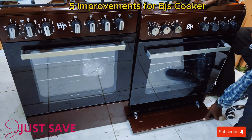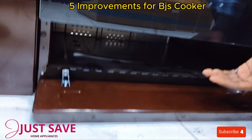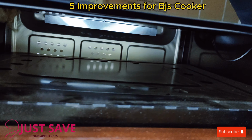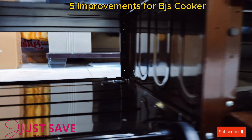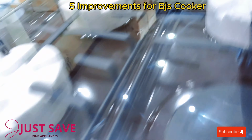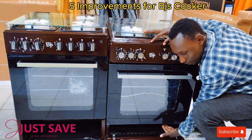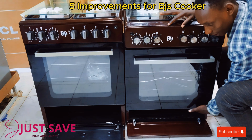But when you look at the very bottom, there is a difference at the back. This one here is not covered at the back, but this one here is covered at the back. In short, this is open. From the back side, it is open. But this one is a bigger one, and this one is a smaller one. So this is our new version, and this is our old version.